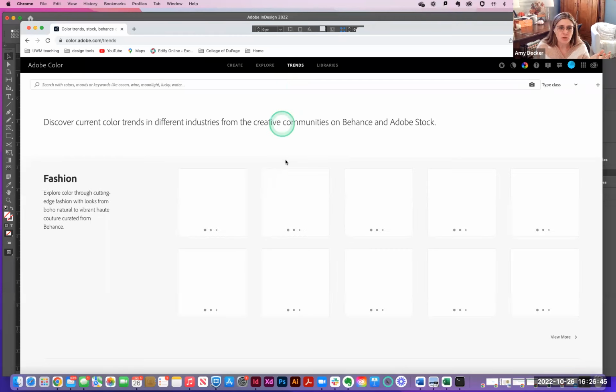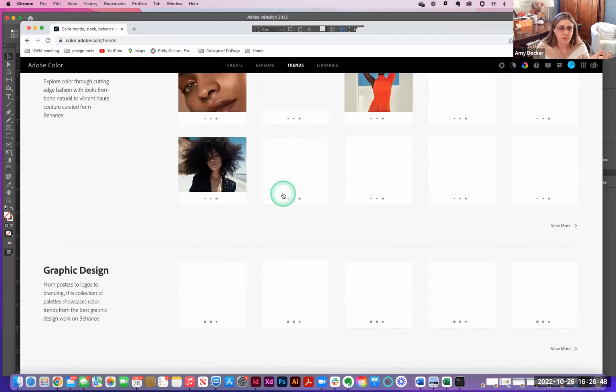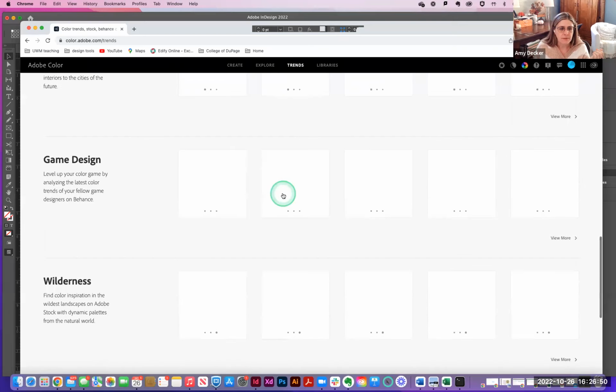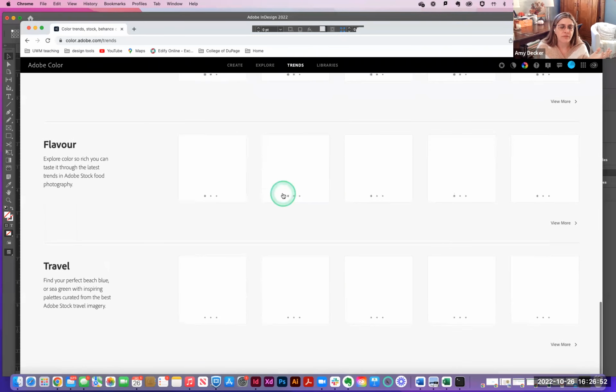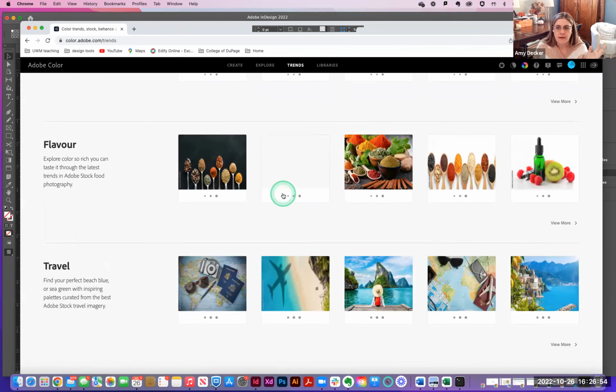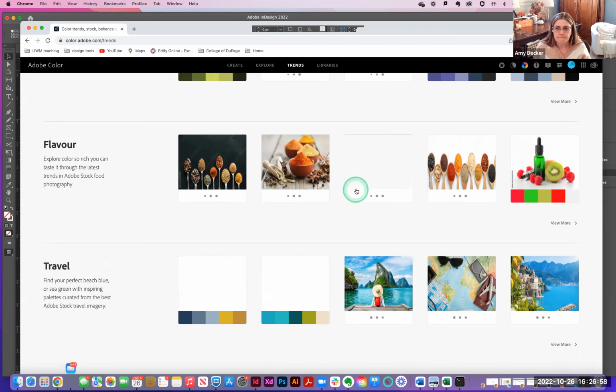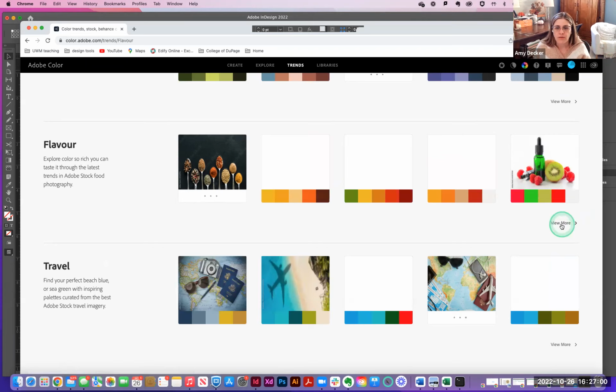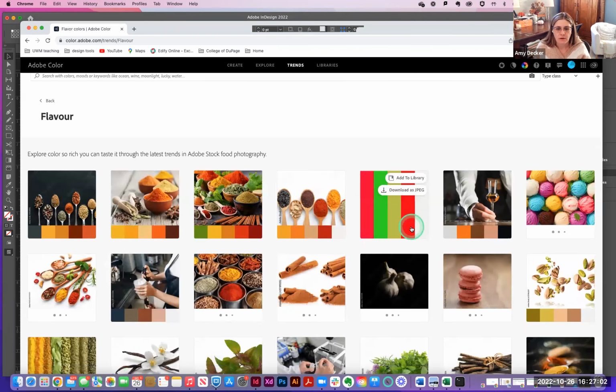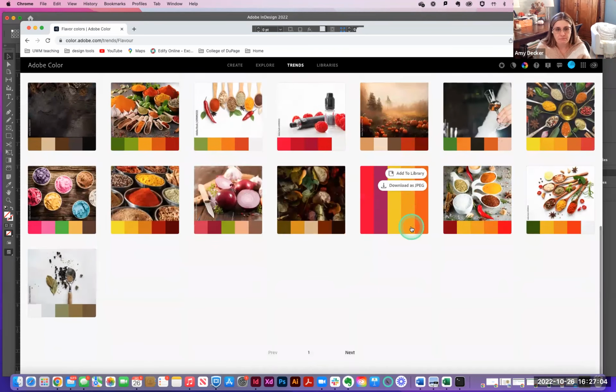You can do trends, and you can look at, like, for example, there's one that's about food. So if I come down here, flavor, it's called flavor. There you have it. So I can look at the flavor one maybe and say, let's look at all the flavor. You know, and that might be something that makes sense for me, for my cookbook, whatever I'm doing.